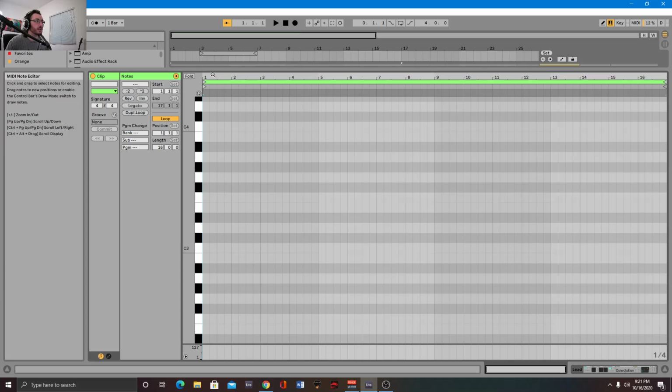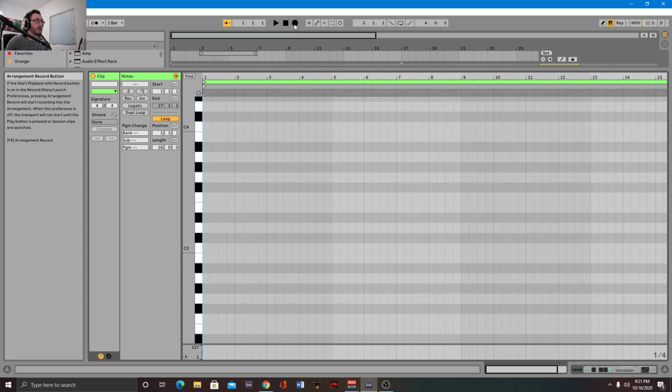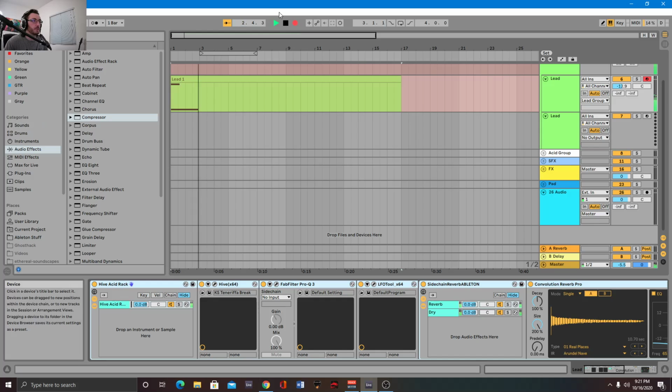So, let's create a few quick melodies here. So, let's just do something here. No, come on. Oops. Let's try it again. Remember, as long as we play the notes within the scale, we're always going to be in tune. Now, it's not the best melody that I've created, but it's not the worst.